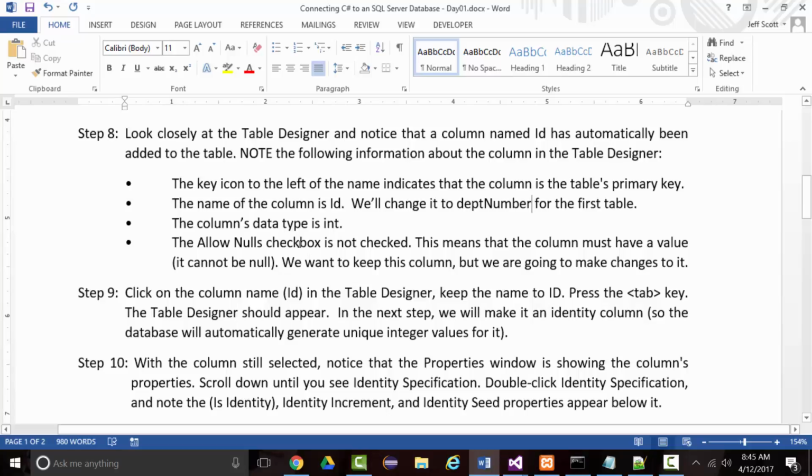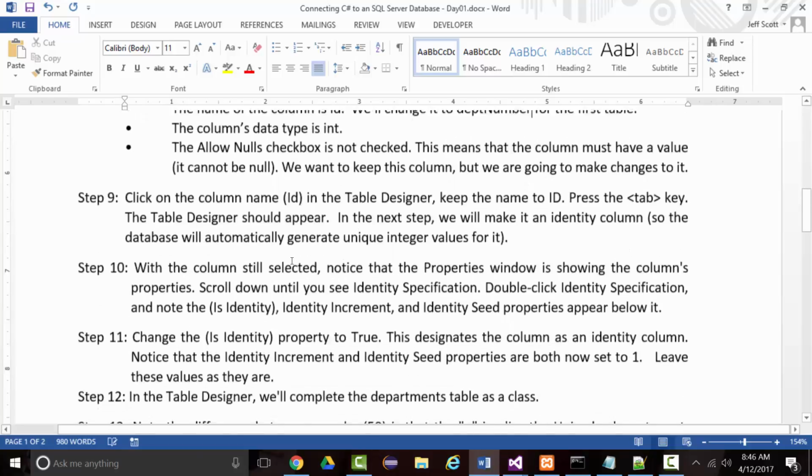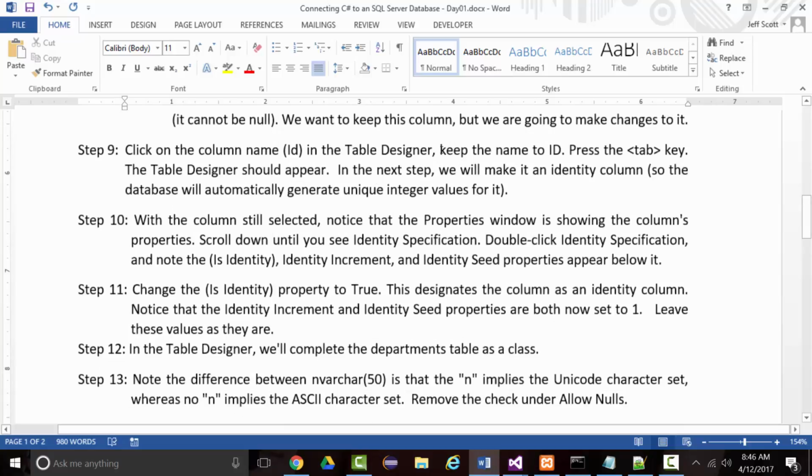All right, we said that the column's data type was an int. The allows null checkbox is not checked. Remember, next we're going to do the city, state, zip table. That's only going to have like 3 fields in it. So we'll do that very quickly. Boom, boom, boom. Then we'll do the employees. The employees table, if you remember, has a middle initial field in it, which can have nulls. So that one will be checked for the middle initial. That's the only one here that's checked.